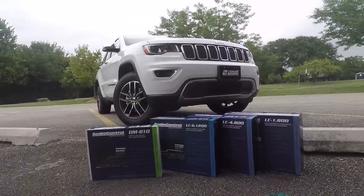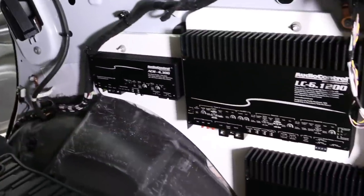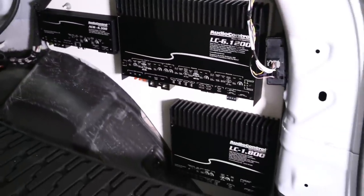I'm currently working on a Jeep Grand Cherokee, and I'm installing three different amplifiers. They're going to be tucked away in the rear cargo area behind the panel of the vehicle.